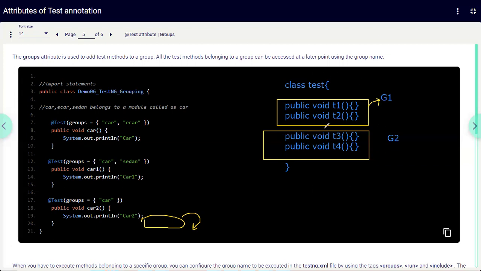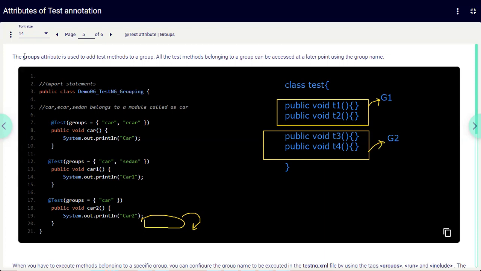So my requirement is that when running this tester class, only those test cases which belong to a particular group like G1 are executed. Sometimes we want to execute all those test cases which belong to the G2 group.